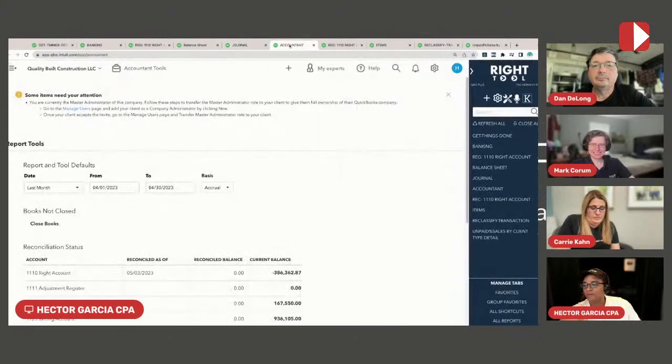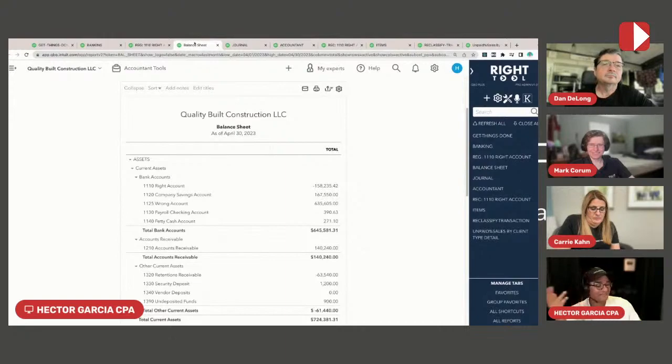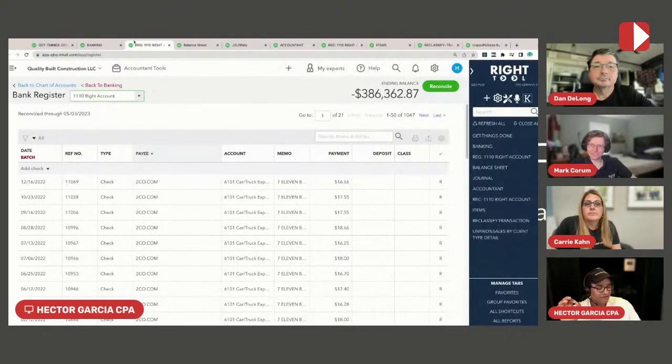So something else that we built into this is an automatic renaming system that renames all the tabs to logical things, including reports. So if you have a P&L open or a balance sheet open, it actually says balance sheet, not QuickBooks, not the company name. So we fixed that. And the other thing is if you have a register open, it will say reg to let you know it's a register, and then it gives you whatever you can fit in there, the actual account name that you're looking at.